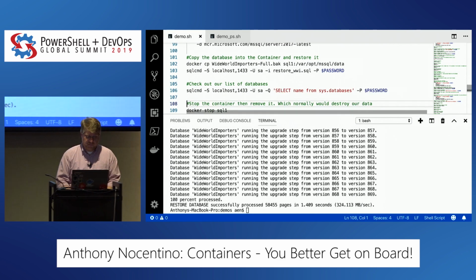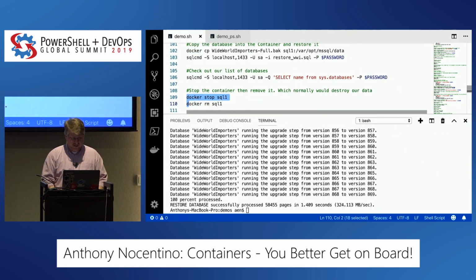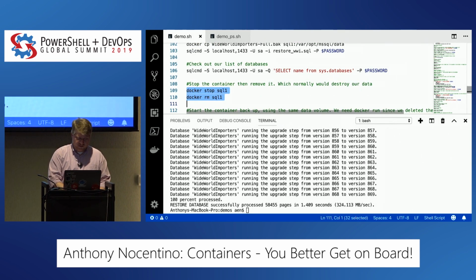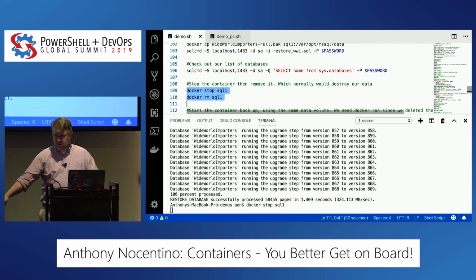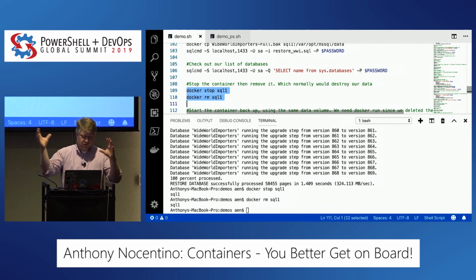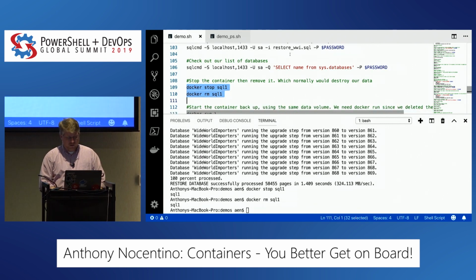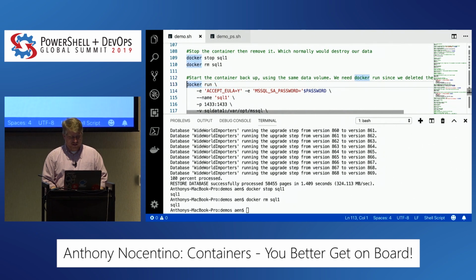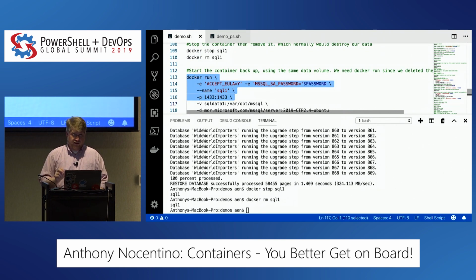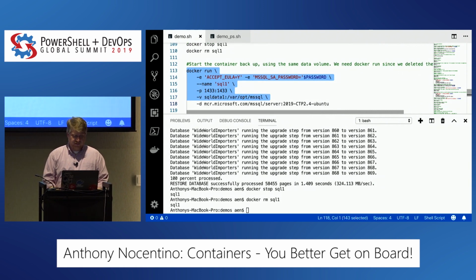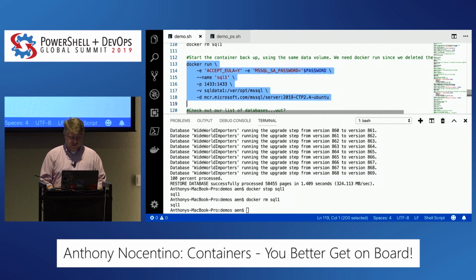And so let's go ahead and do that. So stop the container, delete the container. It's all good, though, because the stuff that I restored is inside the Docker data volume, right? It's not inside the writable layer of the image anymore. So if I go ahead and simply start my container back up, or actually, I shouldn't say that, I instantiate a new container with docker run. I'm going to give it the same name, give it that location of where the data is, start up the image, but this time it's 2019, right?